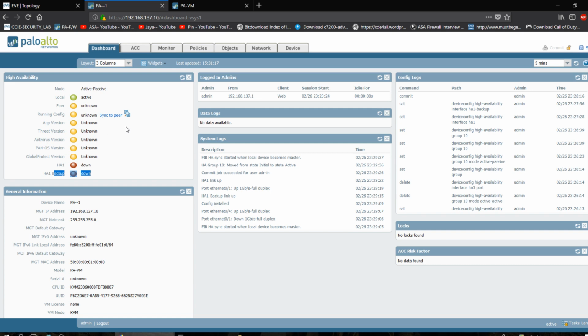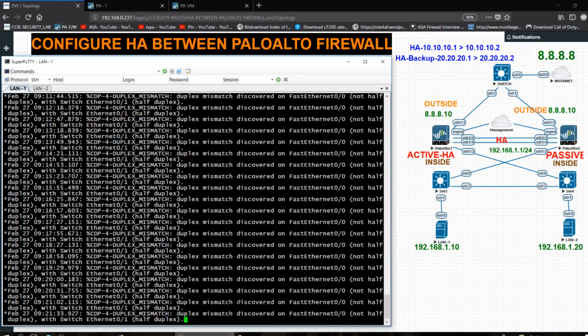When our HA works, everything should be synchronized. HA will show green. It's at 75%. And here I want to show the LAN subnets: LAN 1 I want to reach 8.8.8.8, LAN 2 I want to reach 8.8.8.8 through the firewall.